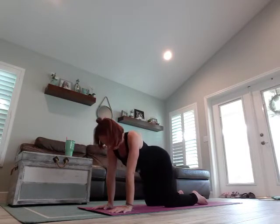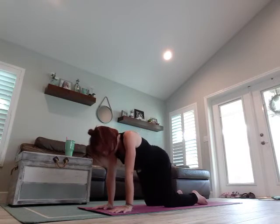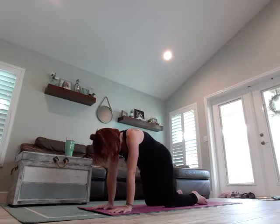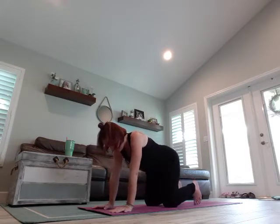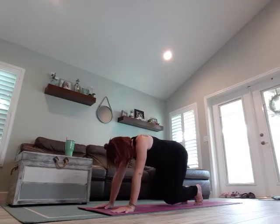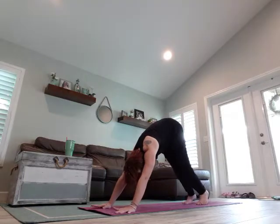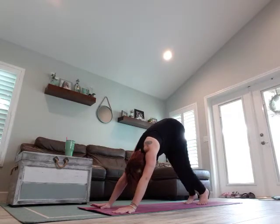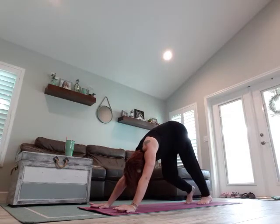So take it around one way and then switch it up. Other way. And let's make our way to downward dog. Hips first. And then just walk it out. Get those heels down, or stretch them down. They're probably not gonna touch the mat.